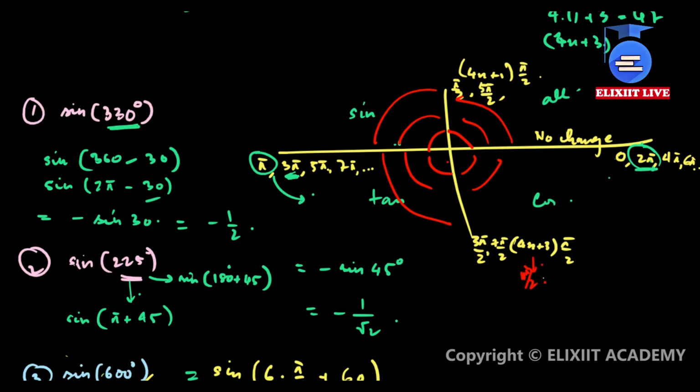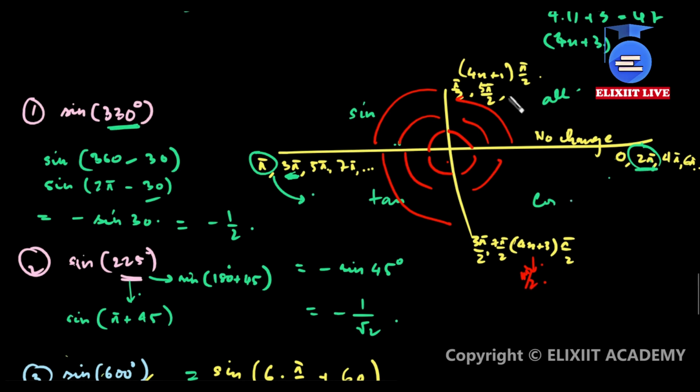So 11 pi by 2 is very close to pi by 2 angles, I'm thinking of it in this manner. 11 pi by 2 plus 40 means we have 11 times 90, that's 990, plus 40, which is 1030. Okay. In this manner, I am thinking 11 pi by 2 plus 40. Clear with this?